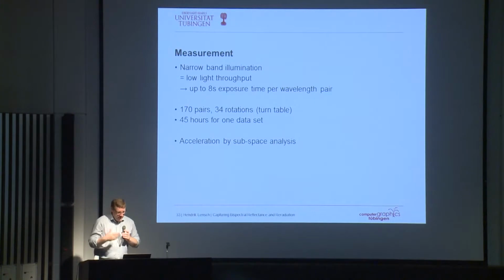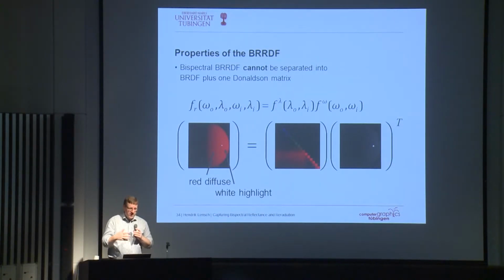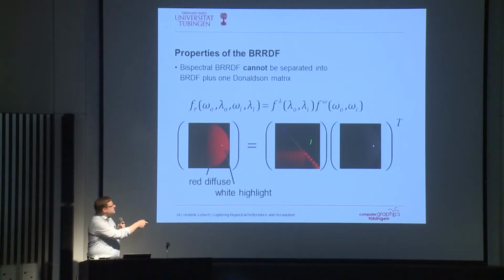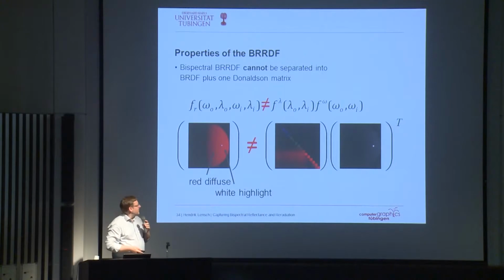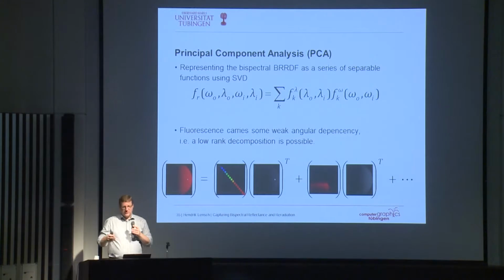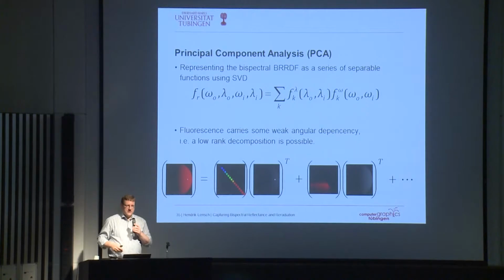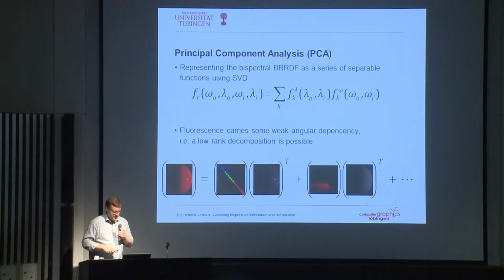So what we did is we looked at how the structure of this fluorescence actually behaves. In the literature, you can find hints that people try to separate it into a part which just expresses fluorescence and another part which just expresses the angular dependency. However, we found out that's not the case for almost all materials we had at hand. It's not just the decomposition into these two, but you can, of course, easily do a PCA and then just add a couple more of these kinds of terms and then get a fast acquisition.